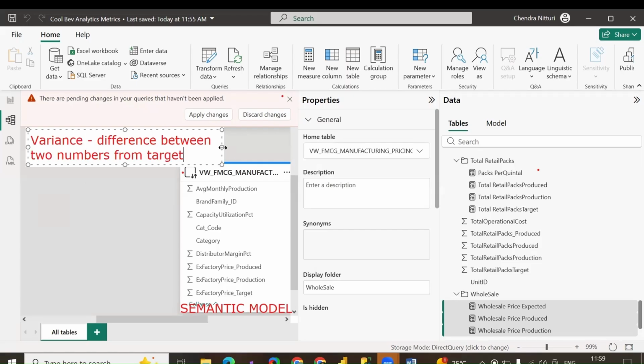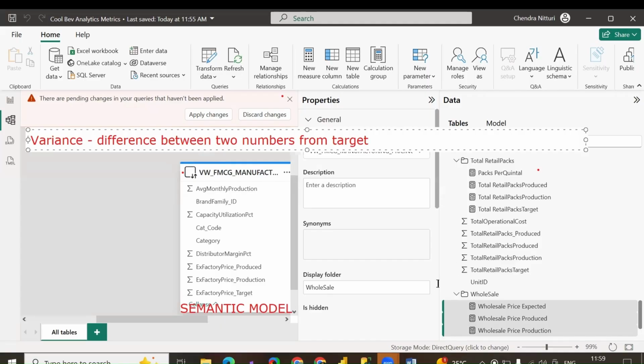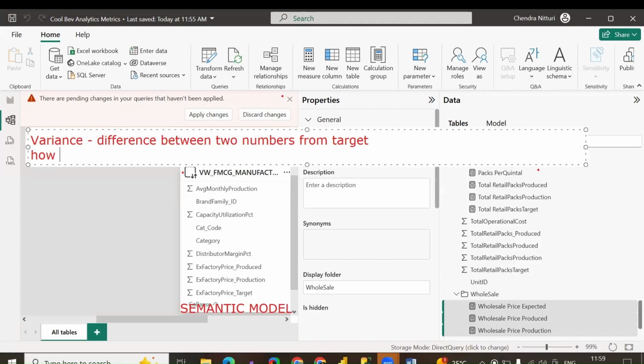So how much the produced is deviating from production or target. So it is like how actual is deviating from the business plan or the target. How produced quintal by day is deviating, the difference from the production and the target. Okay, that is variance.